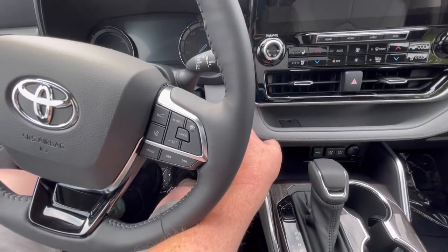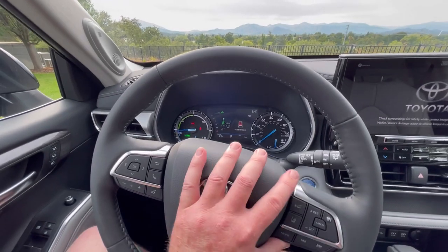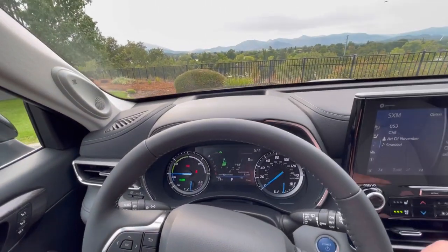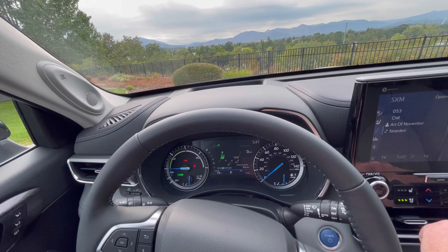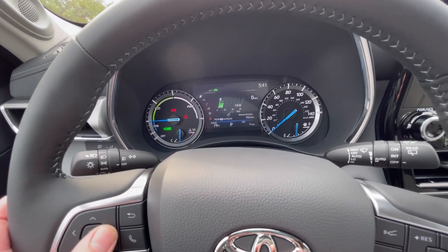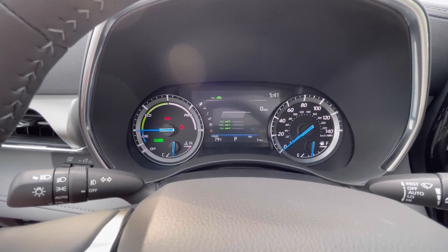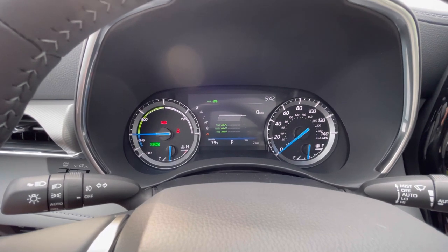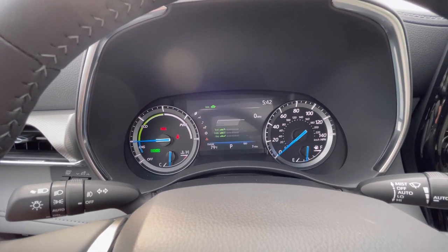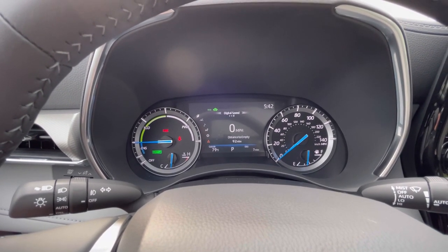Let's go ahead and turn her on — being a hybrid, it's not just going to fire up with engine noise. This is known as the eco screen. It's got seven miles on it so it doesn't have a range of economy data yet. There's a cool scoring game — my mom has one of these, a Limited all-wheel drive hybrid, and the best she's done playing the scoring game is 44 miles to the gallon. It's called hypermiling. We also have a digital miles-per-hour readout available on this.